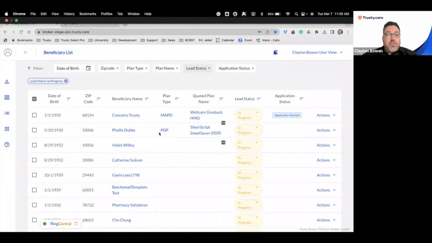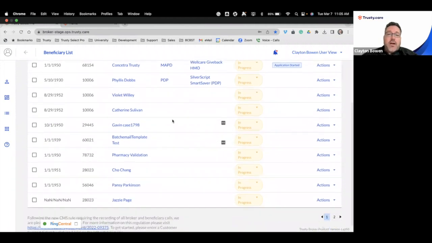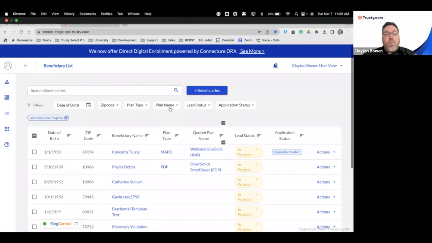Now you can go through this list and say, these are in progress, I haven't done anything with these yet. I'm going to run some quotes, and then you can chew this list away one at a time. Then you can change these back. See how my list got smaller. It's a way for you to manage your day as you go through this.